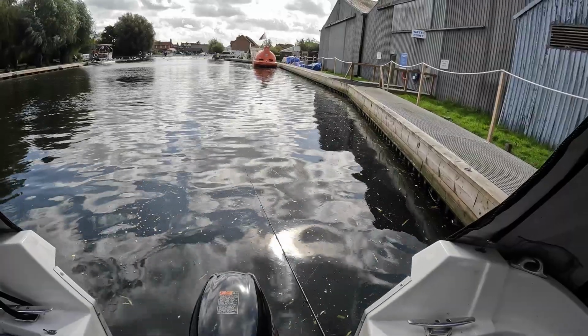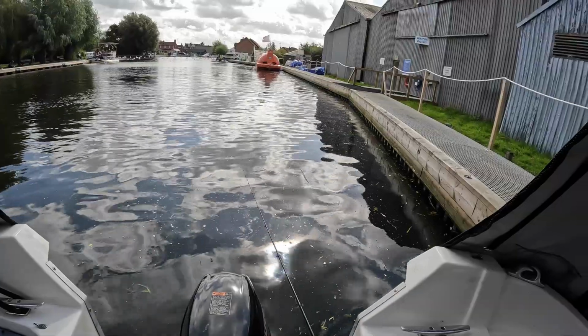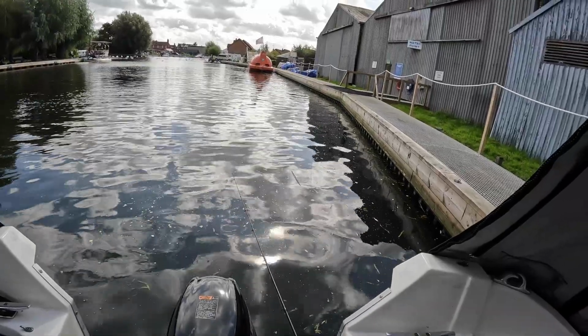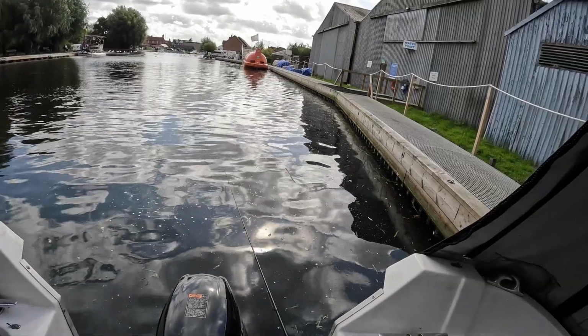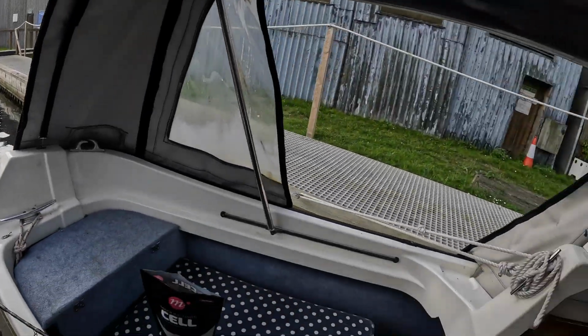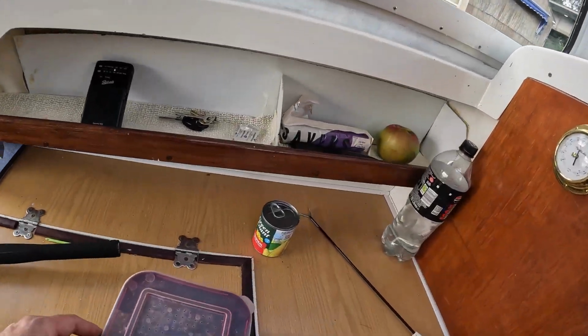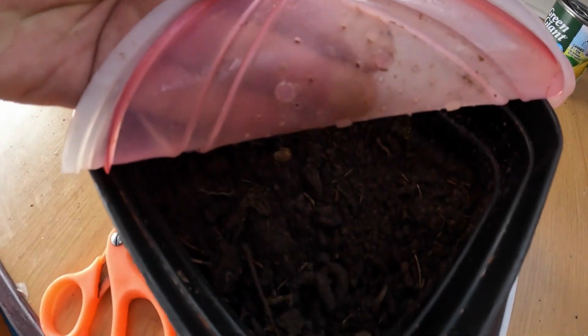It's quite deep. It's not a good time of the day. It's about 11 or 12, something like that. First thing in the morning or last at night would be good. We've just had a little perch on worms, so we've just got a few garden worms, and we're just literally snipping them up and just putting a tiny little bit on in there.